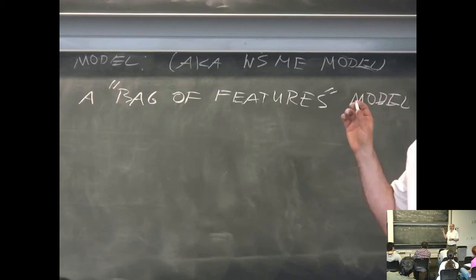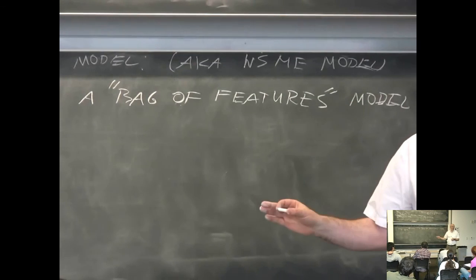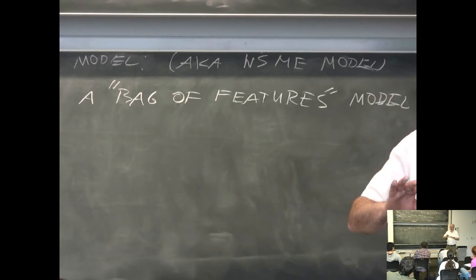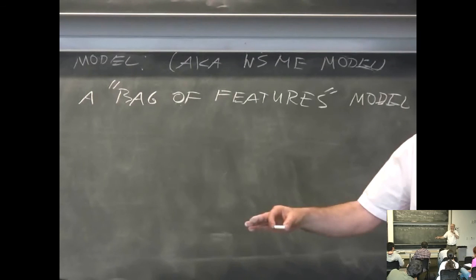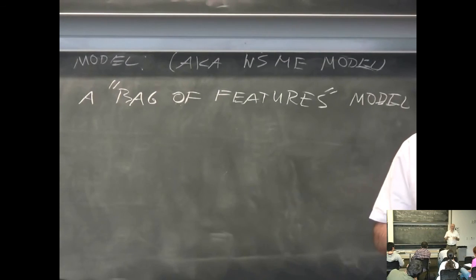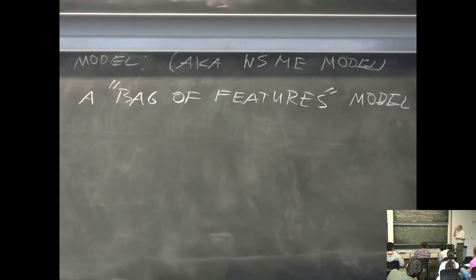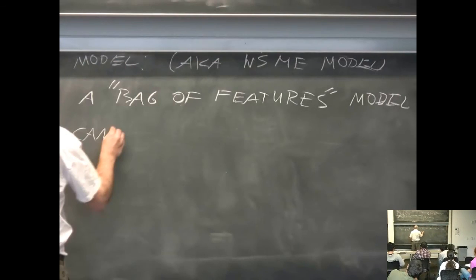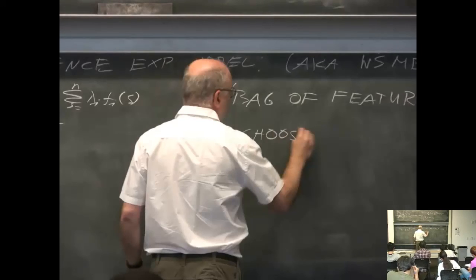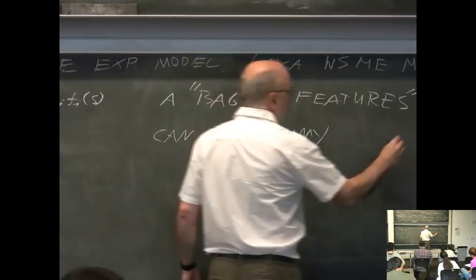However, what it says is that once you define the features, you are done with considering what's going on in the data. That is the critical part of the modeling, is choosing the features. Once you chose them, the rest is automatic. The nice thing is that you can choose any features you want. Can choose any feature.